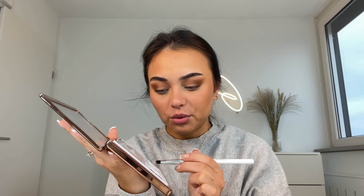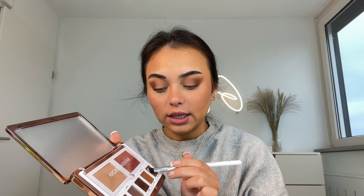I'm blending those colors together with my blending brush. I feel like I never use shimmer so today I want to use some. I'm going into this shade — it says 'outer corner' but I'm going to use it on my lid. Using my finger to apply it because it wasn't showing up well with the brush. That looks very nice — I absolutely love it.